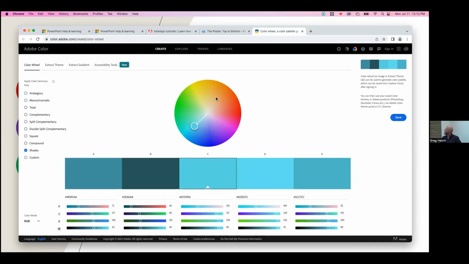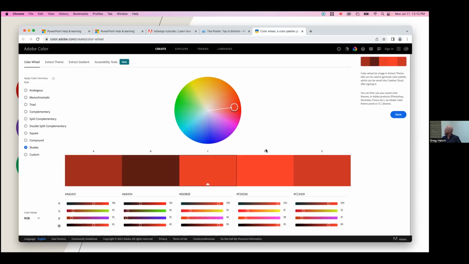You can use this little slider and drag it around to find a color, your base color in box C that you like best. And you'll notice on the bottom, underneath each of these colors, this 6-digit or alphanumeric code. This is called a hex code. And it is this 6-digit code that you will transfer over into PowerPoint.